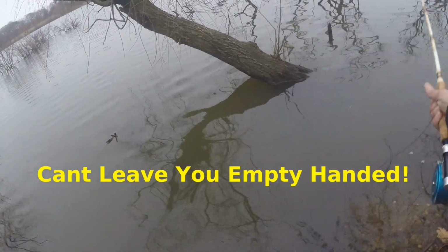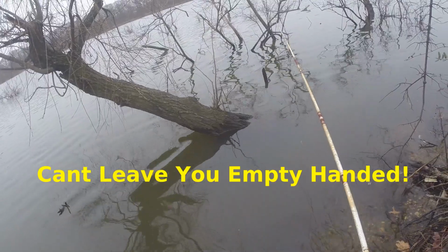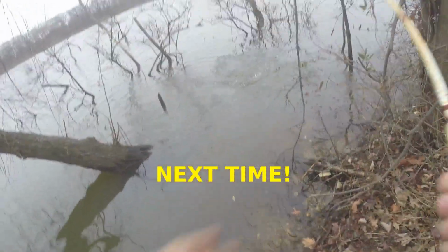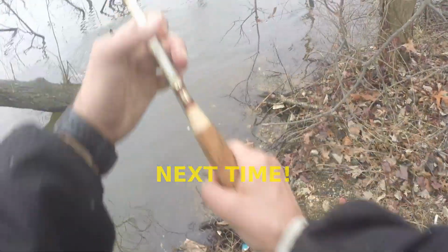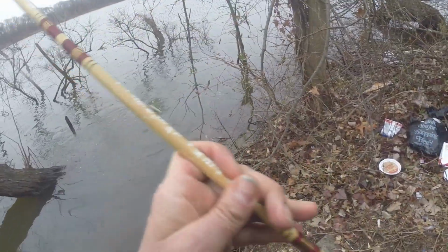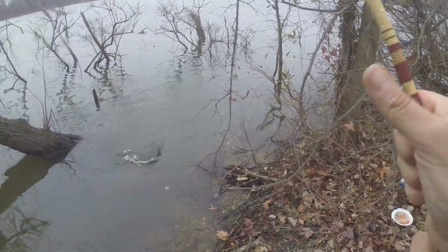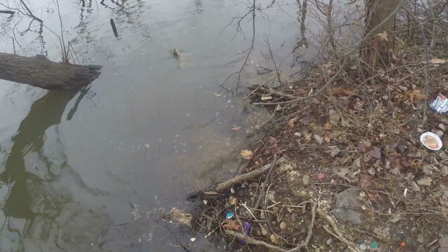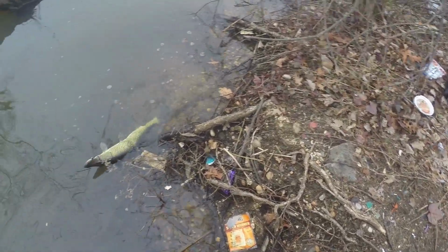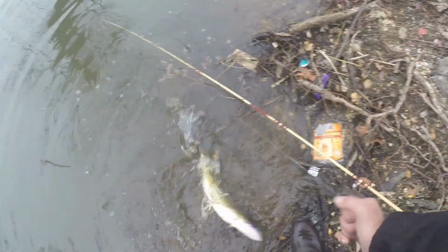See if there's one in there. Wow, it's a little bigger. That's a bigger fish. Keep them away from those branches. That's wild. That's a nicer fish. I am gonna go to 15 pound, just in case we get a big guy.